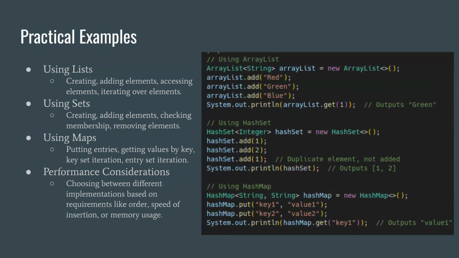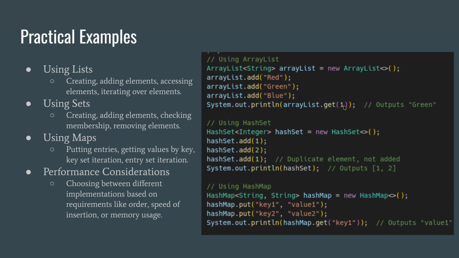Practical examples. Here are some examples. You can see with List, we can use ArrayList where elements are ordered and can be accessed by their index. This is really useful for tasks like maintaining a to-do list.